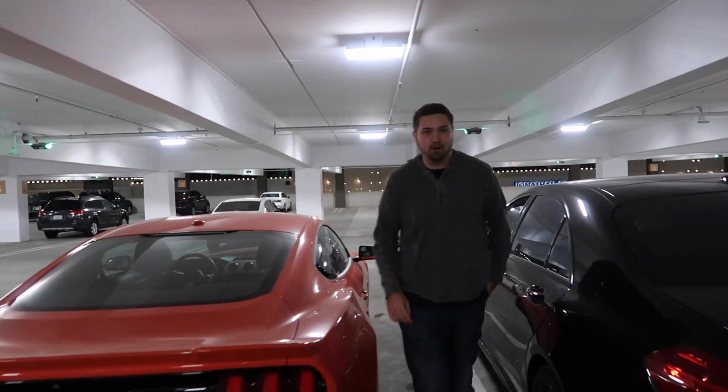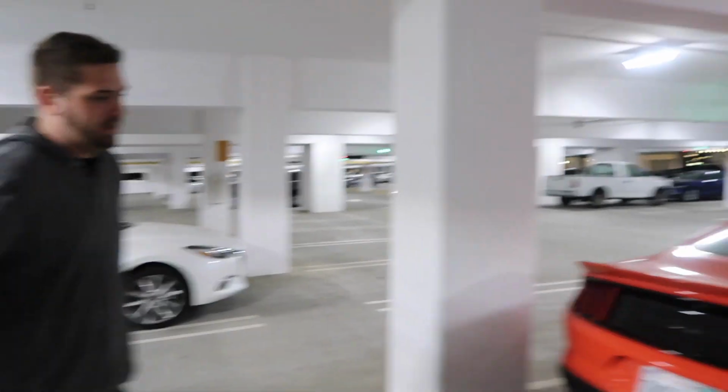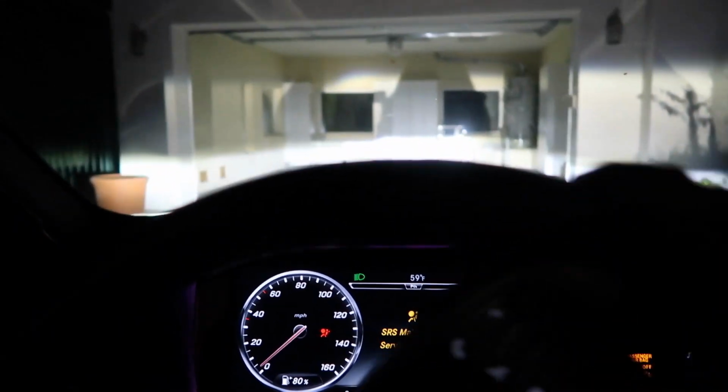How does it drive? Horrible. Horrible? Really? Okay, it's nice when you're actually not stepping on it. When you step on it, you're fighting for control. The rear end was all over the place. Oh man, I could see that. Yeah, the Camaro is way better. Yeah, dude, the new SS is unbelievable. You need to upgrade. Back home. I need to get my freaking Huracan out here.